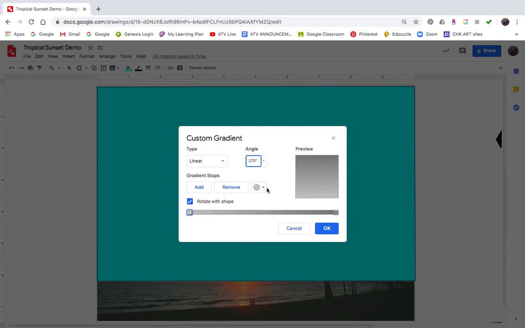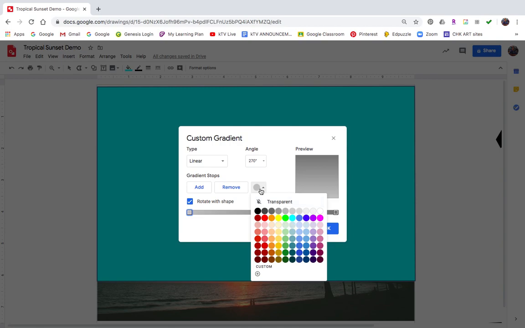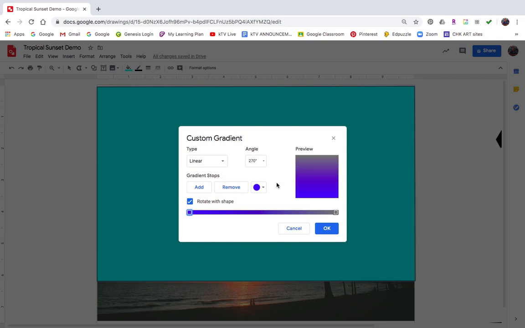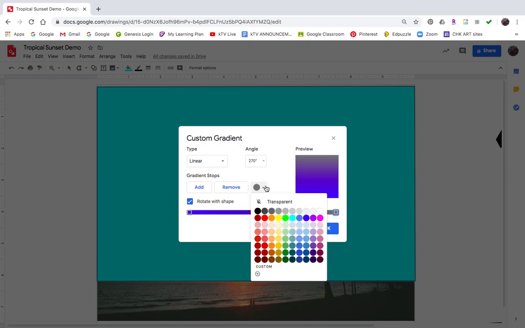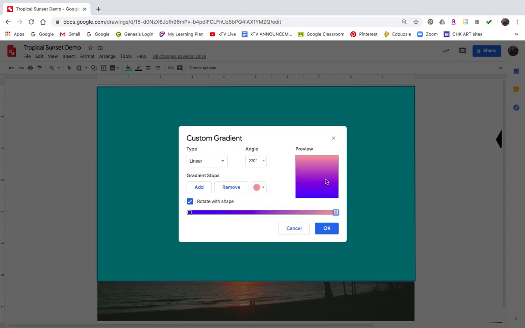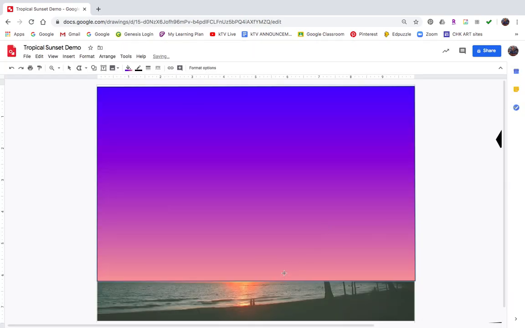Now on one side, let's have it be sort of a darkish blue color. And then over here, instead of that being gray, we'll have sort of a pinkish color. All right, but again, we want this to be flipped. So let's go back to 90. So now we have the light side over here, and then it gradients to this purple to the blue. Now I might be slightly changing the picture, but that's okay. And once I click OK, now that whole shape is going to be a gradient from this light pink to purples to blues.